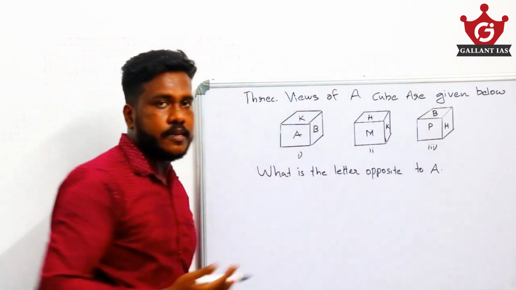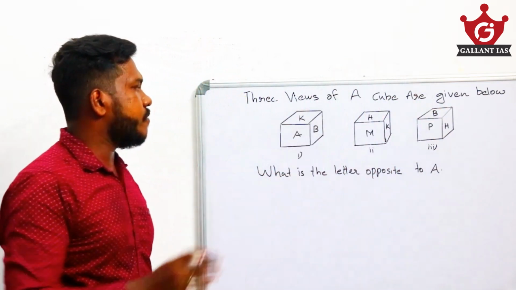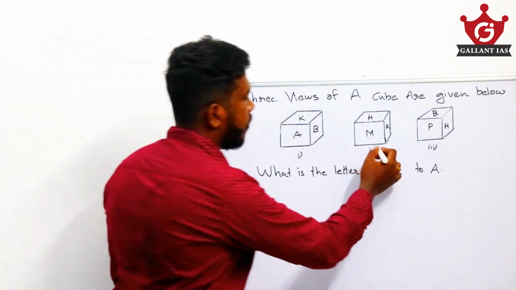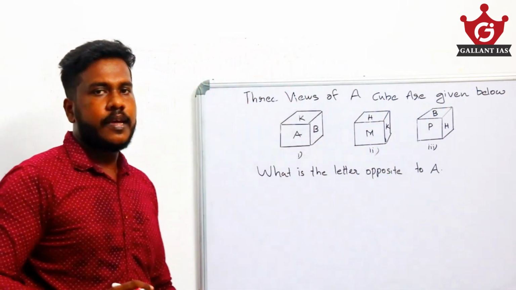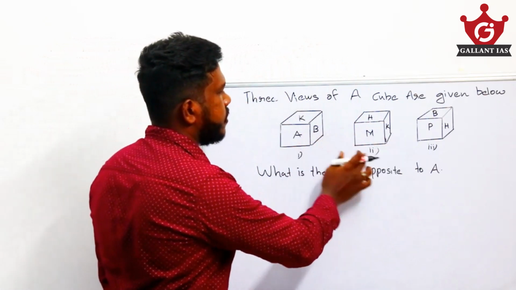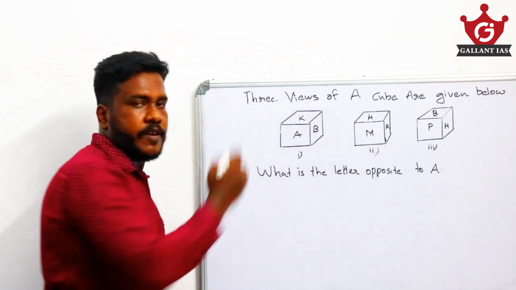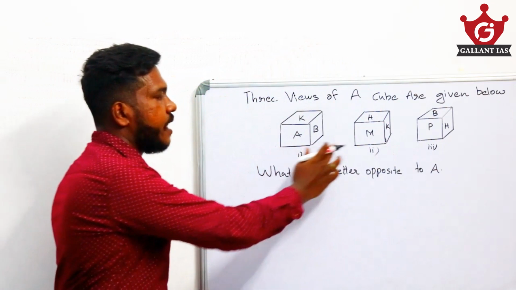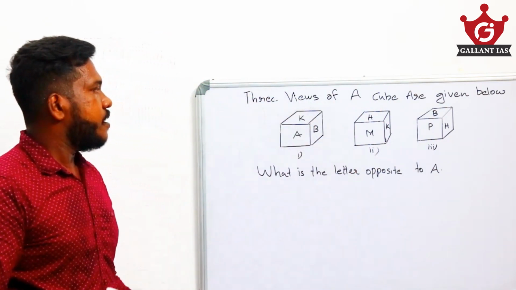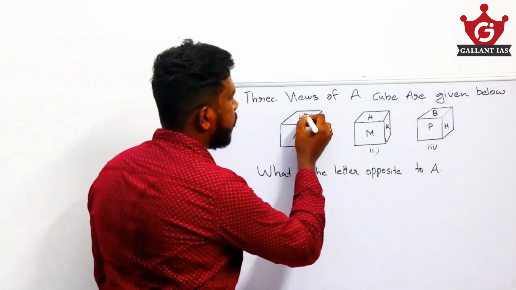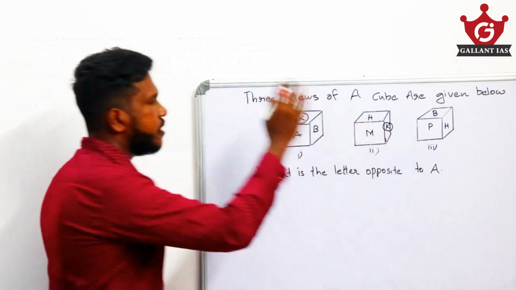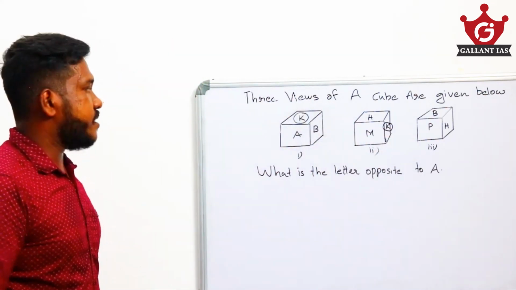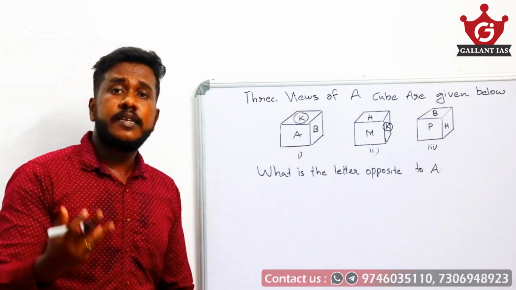Of course, you can select the third, and I will show you how to solve if we select the second view. What is common in the second and first? K is common in the first and the second, right? So now we need to mark that value. Just round it up, K.